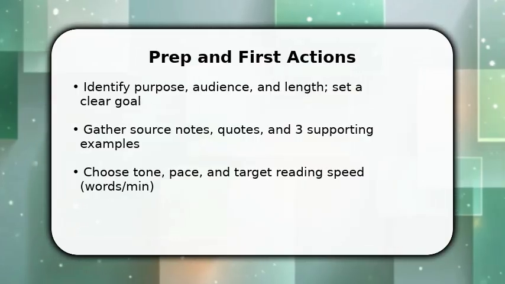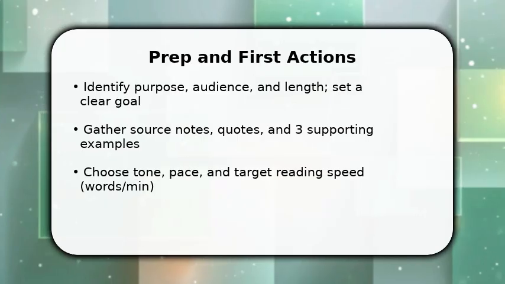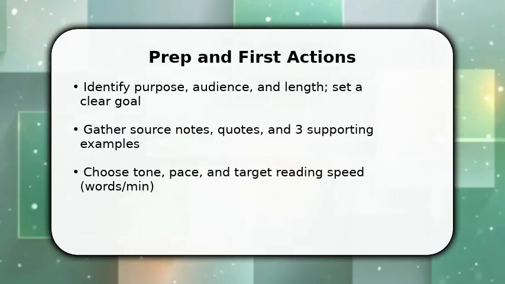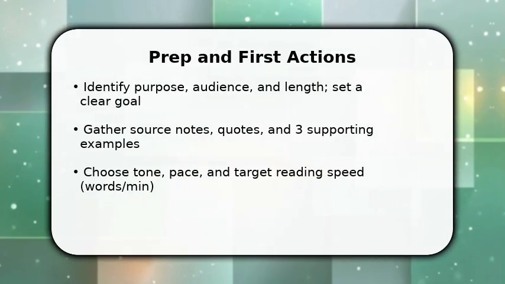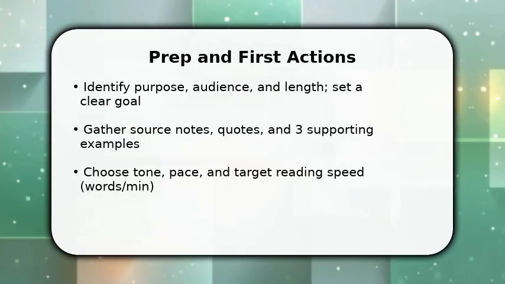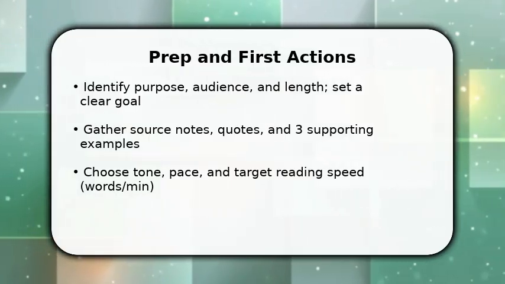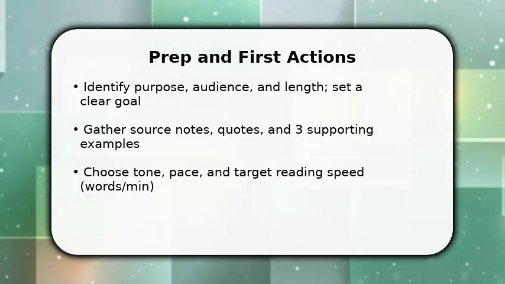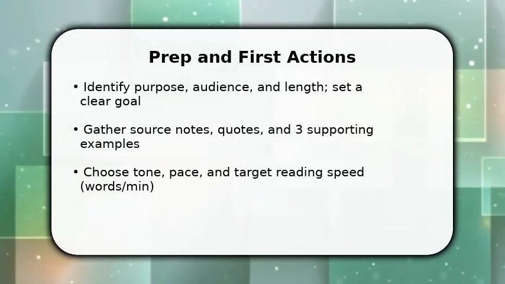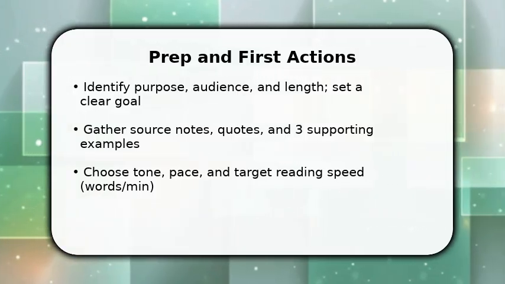You start by anchoring the goal and picking the tone. This guides every choice you make. Once done, scan your source notes and pull 3 supporting examples that illustrate the main point. Make sure to set a target reading speed so phrasing fits runtime. Practice 1 paragraph aloud to confirm pacing.